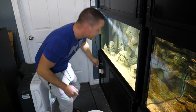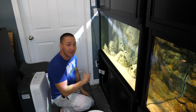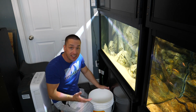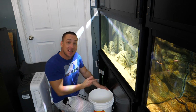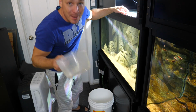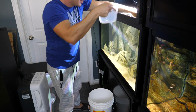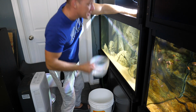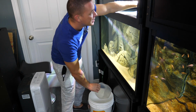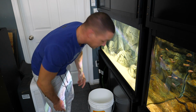Now, what I'm about to show you guys, I call liquid gold. The next time you're doing a water change, or the next time you're doing maintenance on your filtration system, or if you're starting up a new aquarium and you have a friend that has an established aquarium, tell them, hey, next time you're cleaning out your filters, can I have the disgusting mess it creates? Step 1, get some aquarium water. You don't want to have water from your tap or anything that has chlorine in it or chloramines. You also kind of want it to be the same temperature, because at the end of the day, bacteria is also an organism that can die from conditions like that.